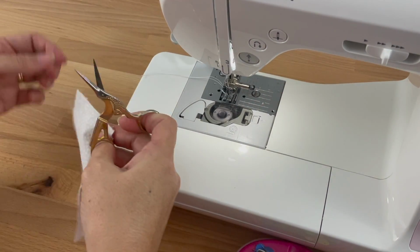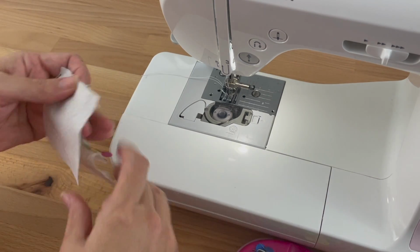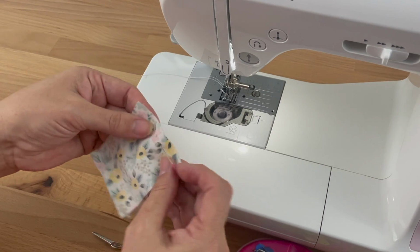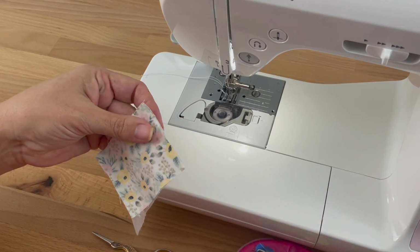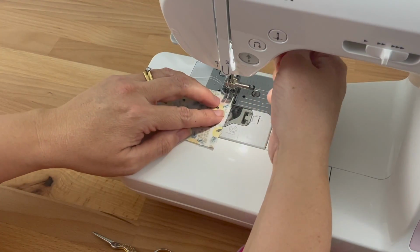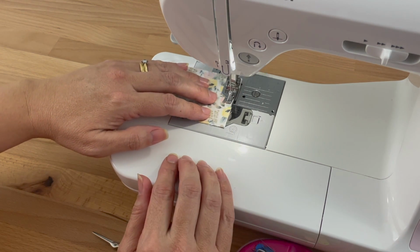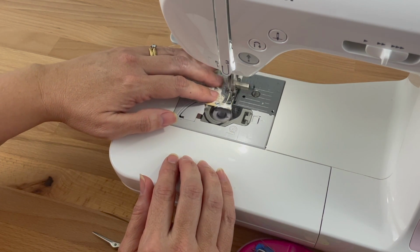Just going to cut the thread. And then I'm going to sew these 2 pieces together. Just double checking that it's all lined up nicely. I also checked that my sewing machine was stitching nicely before I started.